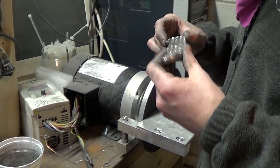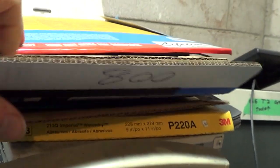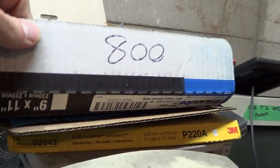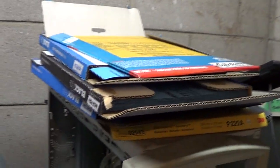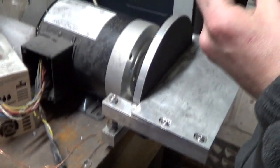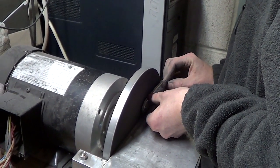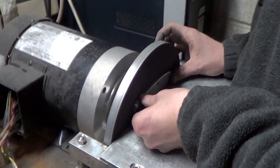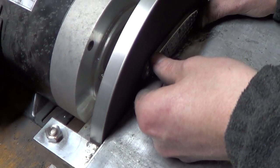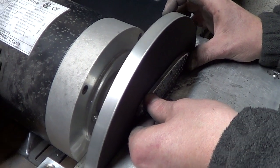So what grits are you using? 220, 400, 600, 800, and 1,000. And may or may not try another 1,500. So 3M 220, and then a bunch of Black Ice, 400 and up. Very careful. You can just hear it. Yeah, how smooth and consistent that is. What grit is that? 1,000. 1,000. Yeah, that's why.